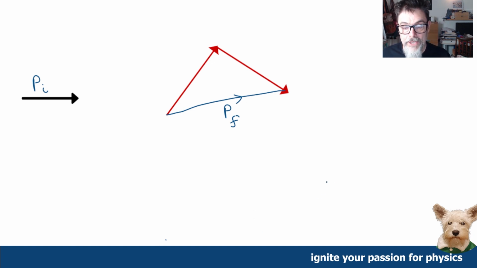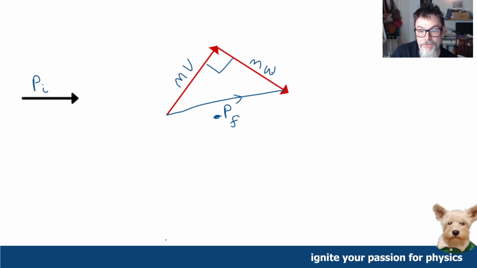So probably what's happening here is that the diagram that I've created isn't to scale and is actually representing an impossible situation. Along with that, we do know that this is a right angle and that this final momentum here is made up of the momentum of the ball P, which is mv, and the momentum of the ball Q, which is mw. And of course the initial momentum over here was just going to be mu, which should be the same as this one. So we can also write mu there.